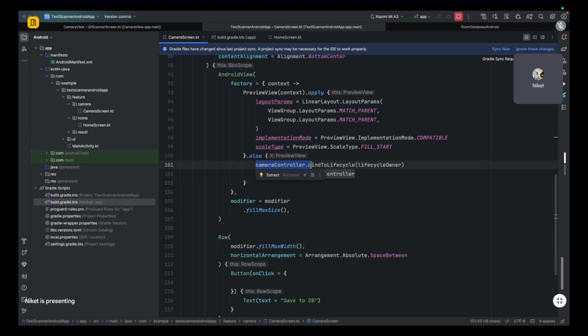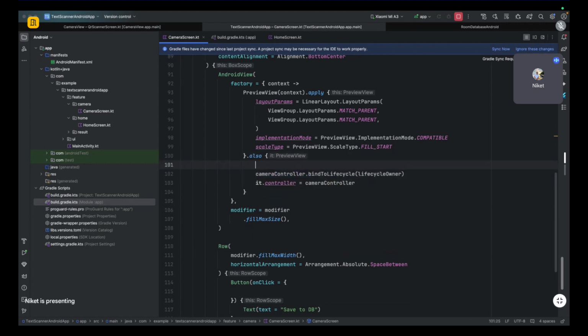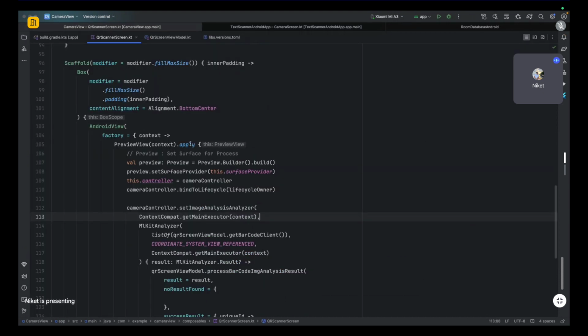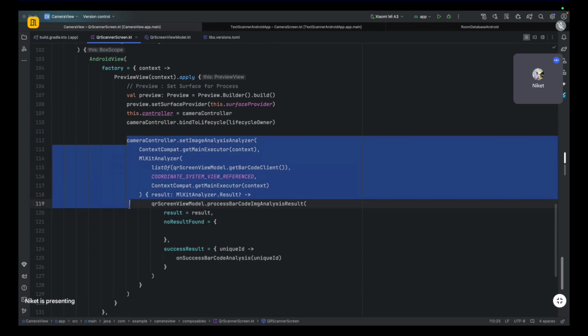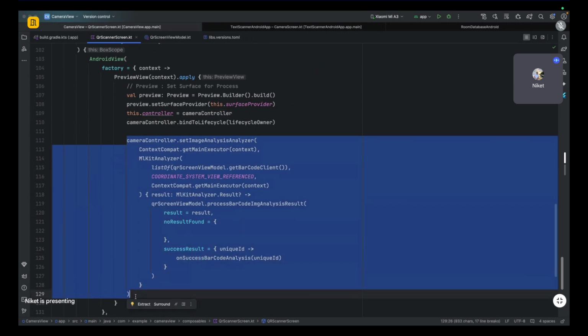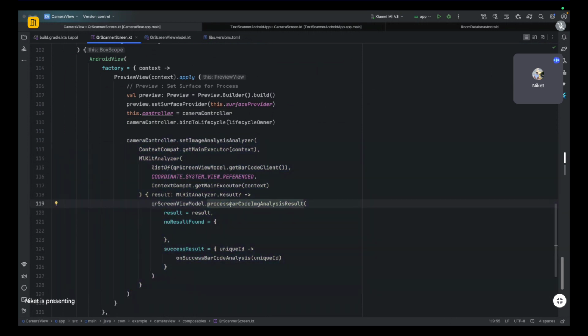Okay, then we're going to implement what we have done over here: camera controller set image analysis analyzer, which will do the analysis of the frame that is seen at runtime of the preview and give us some result back.